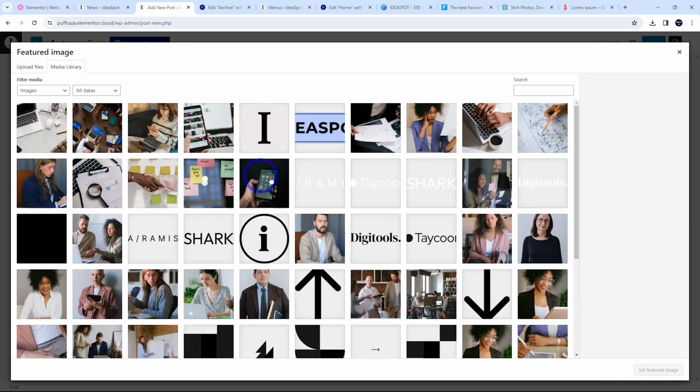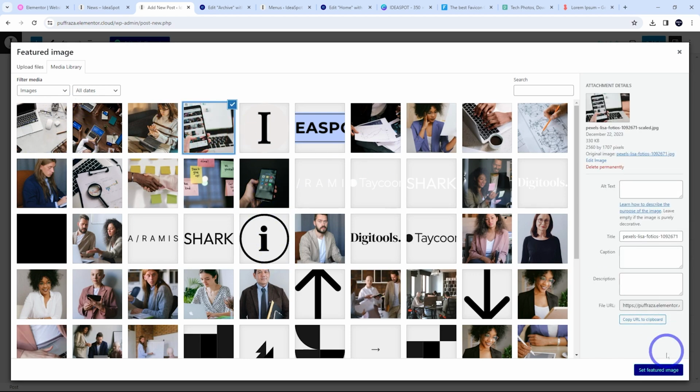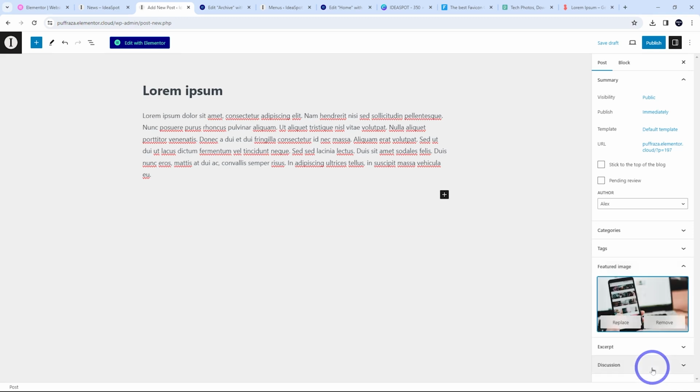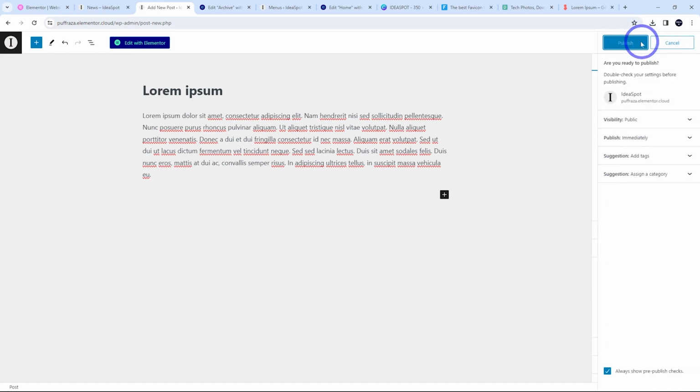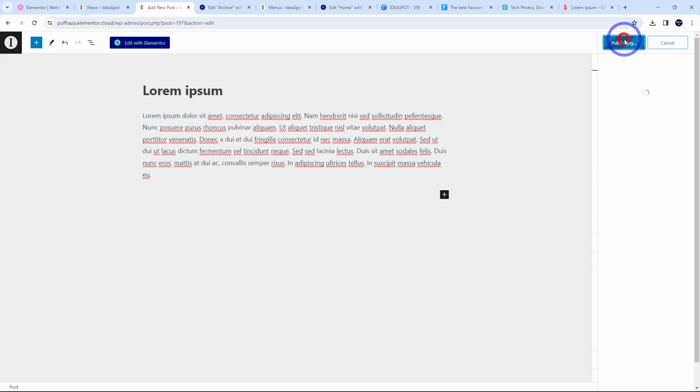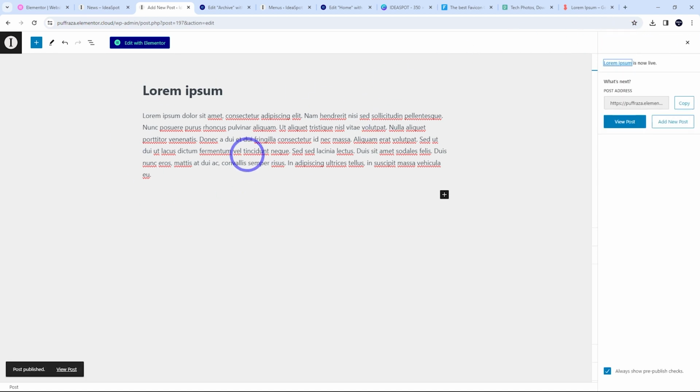And what we'll want is a featured image. So definitely add a featured image to all your posts here. Let's grab one from our media library. Let's go with that one. Set that as your featured image. Looks all good. Let's publish. And this is all you need to do to create a new post. Just fill in the title, the content, and the featured image.